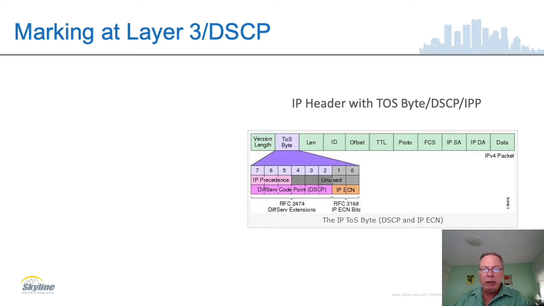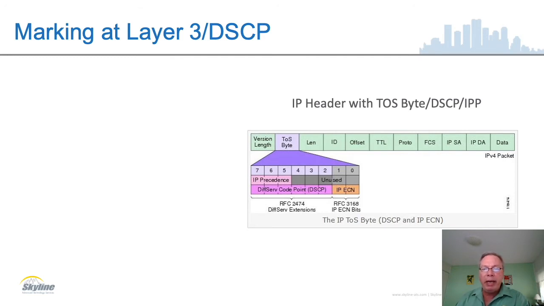This thing you see here on the right, notice the RFC for DSCP is 2474 and the RFC for ECN is 3168. That actually came along later. So there were 5 unused bits. Differentiated services code point came along and used an additional 3 bits, leaving the last 2 unused. And it was a few years later that they came up with the idea of explicit congestion notification in RFC 3168 and found a use for those 2 bits. But again, we're talking about differentiated services code point.